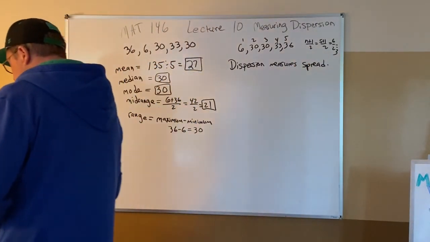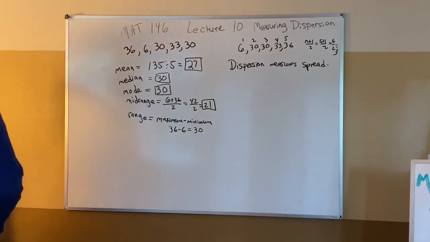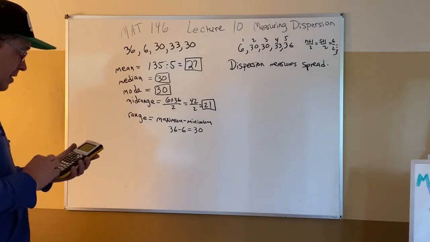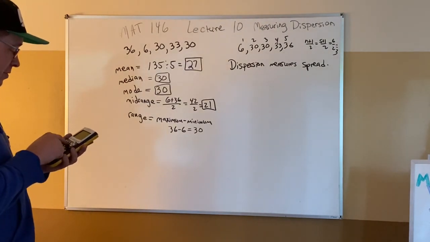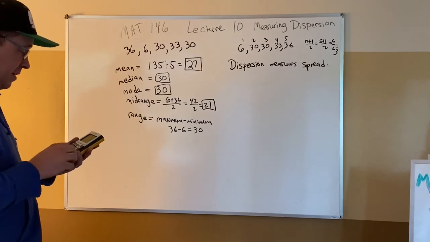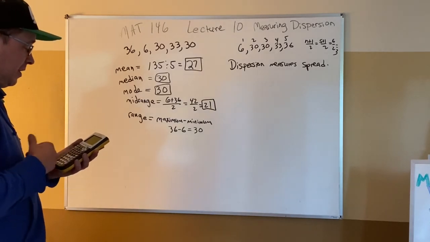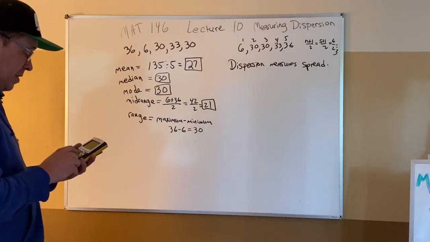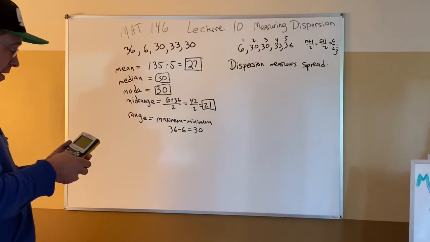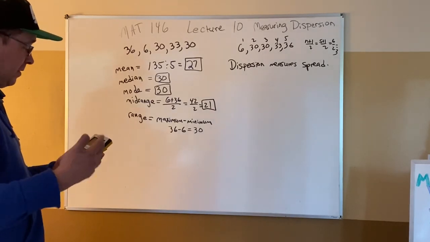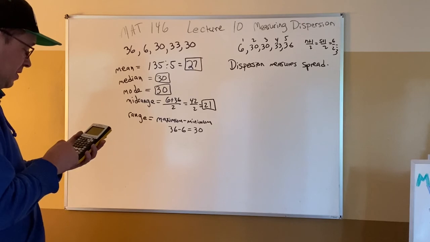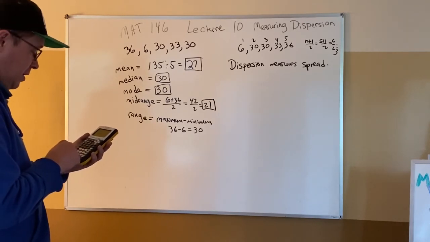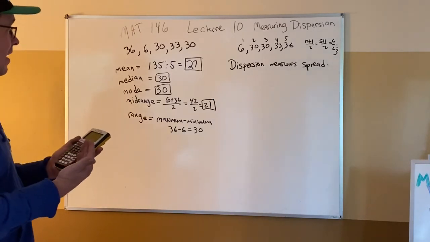And I'm going to write a couple numbers down that we get from a TI-80 type calculator, where we put the data in as a data set. To take you through that again, what we do is turn this on and go to statistics, and we want to edit some data lists, so we go to option 1, edit, and pick a list that we want to work with. I might just clear my list number 1. So I'll go up to the name of list 1 and hit clear. If I don't want that anymore, I can use a different list also. But I'm going to go 36, enter, 6, enter, 30, enter, 33, enter, 30, and I have my 5 values. It's looking for me to enter the 6th.